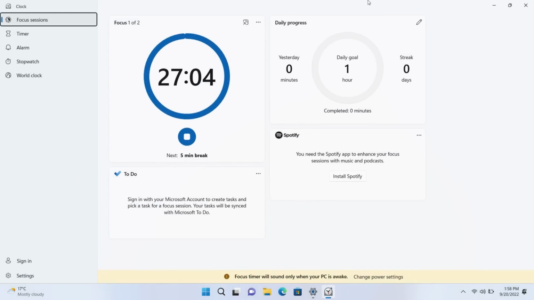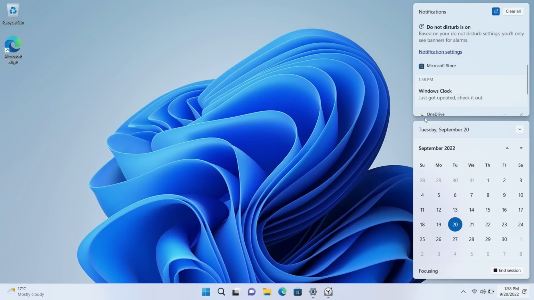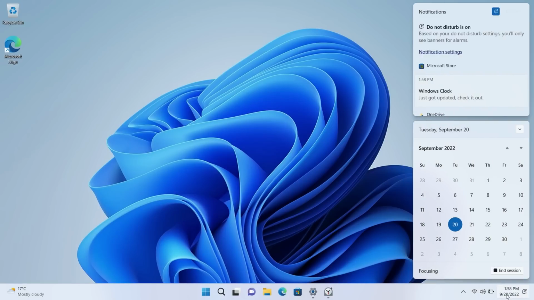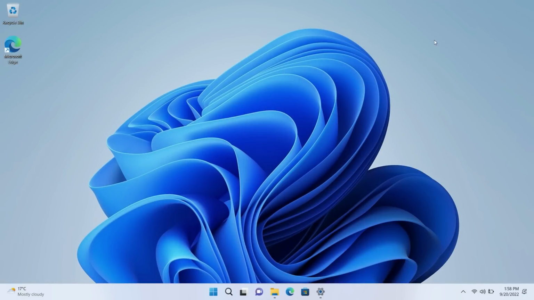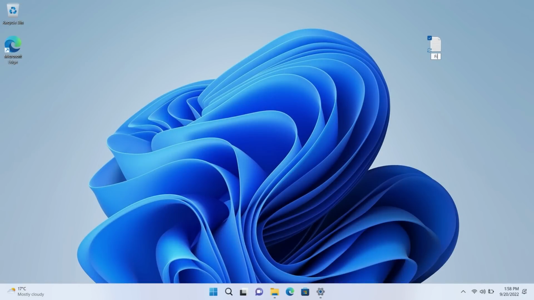And again, this was a thing that was in the first version of Windows 11, so we're not going to dive too much into this, but you can link it to Spotify and Microsoft To Do, and you can set a number of goals for yourself and stuff. And that is now all easily initiated through the Action Center down here, which is really nice. And then, of course, we can stop that session straight through this UI as well, which is pretty nice indeed. Now, on the subject of the taskbar, while we're here, Microsoft has finally added back the ability to drag and drop files using icons on the taskbar.